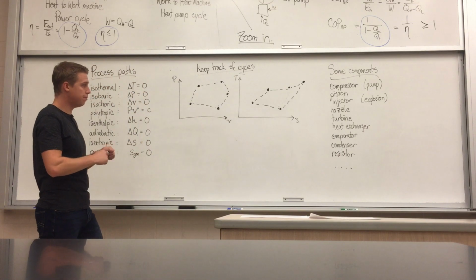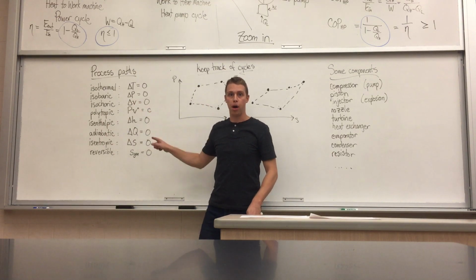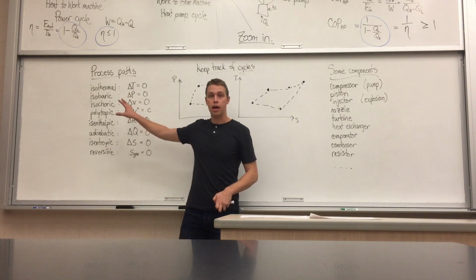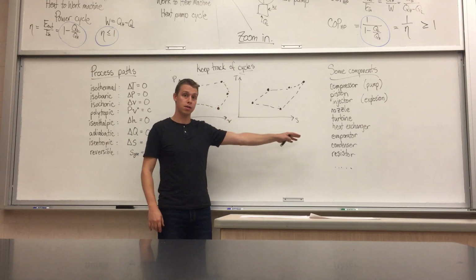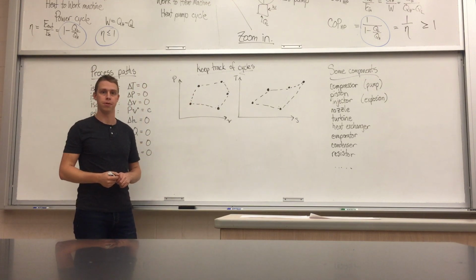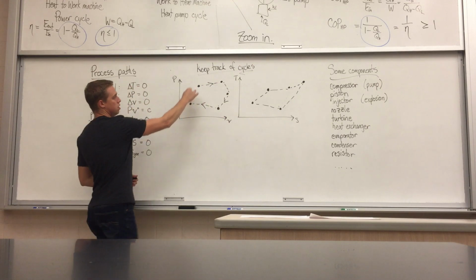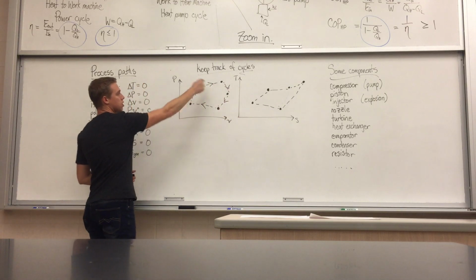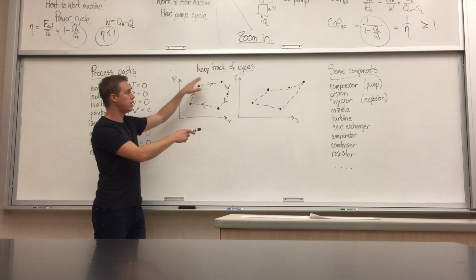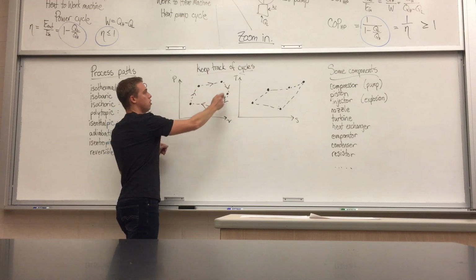Now, here's the difference between those two machines we were just talking about. The one that is a heat to work pump and the one that's a work to heat pump. Whether we want work out or whether we want work in. The cycle goes in the opposite direction for each one of them. So let's say that this was the direction, you could draw it on all of them. This was the direction of the heat to work pump. Then in order to get the other machine, all I would do is take the same cycle, but design the machine to run the cycle backwards.